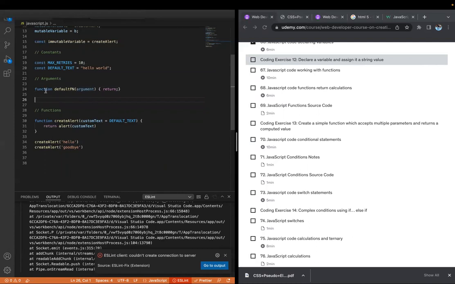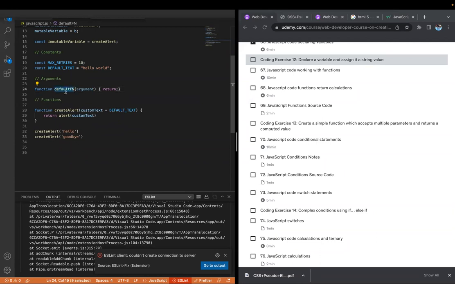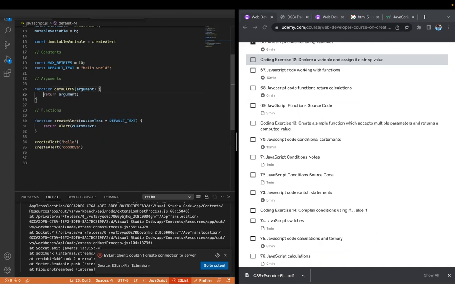All right. So this is the basic structure of a function. We can also assign the function. Actually, no need to talk about that right now. But yeah, this is pretty much the basic structure of a function. The argument is whatever is passed into here. We can then use whatever is passed into here inside this code block. The code block is anything within these curly brackets.